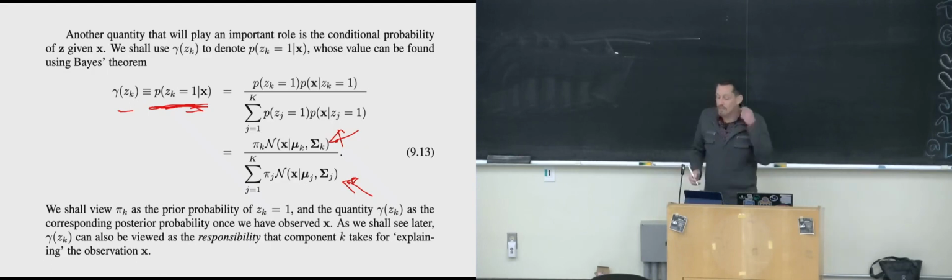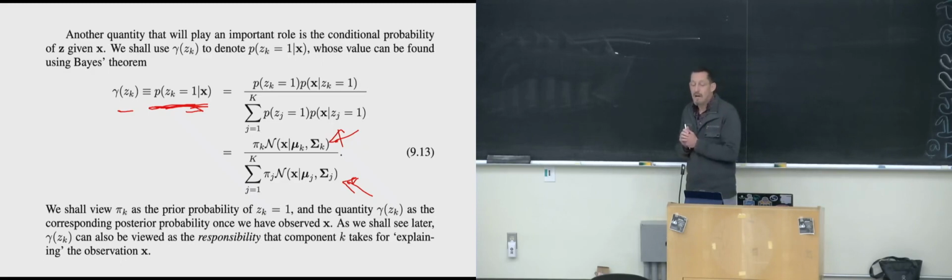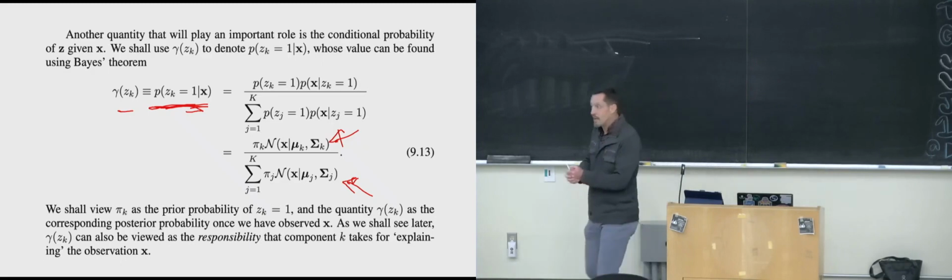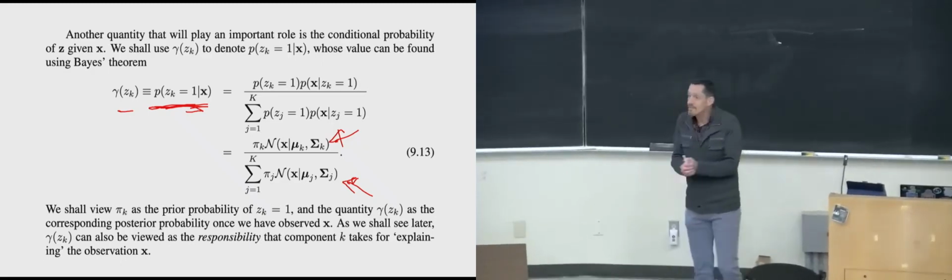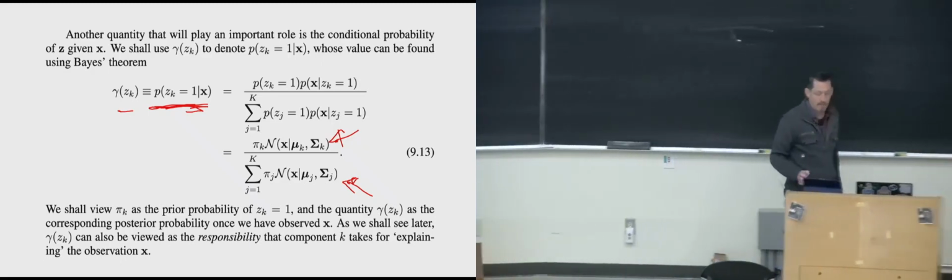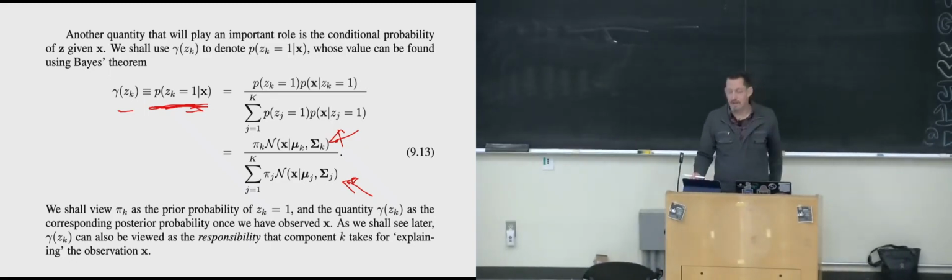But you can also think of the same thing as a two-step, right? From prior probability, which is pi, into a posterior probability once we've made an observation. Two views, same thing. Okay.